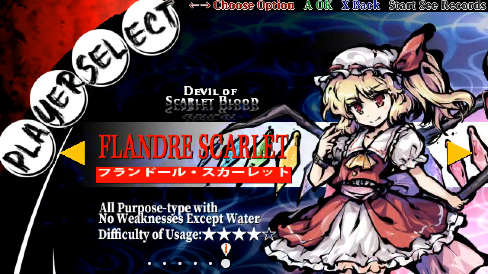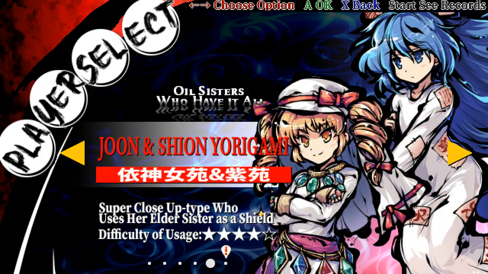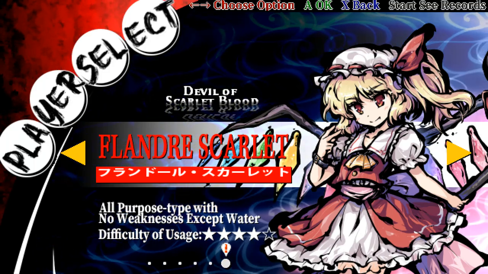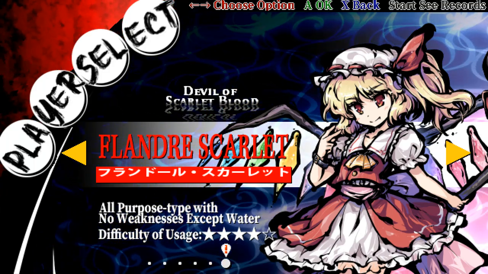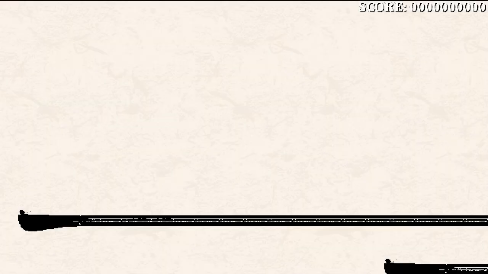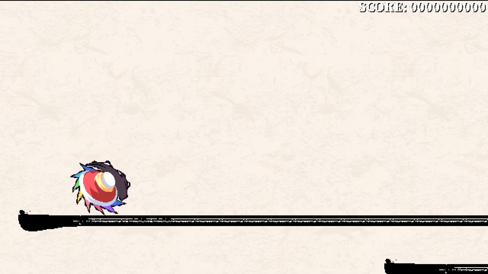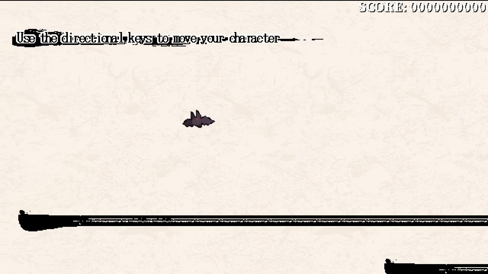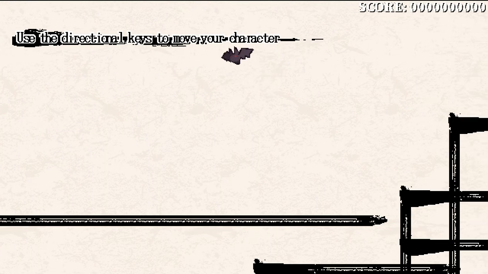Okay, so unveil Flanders here, just kind of out of nowhere. No weaknesses except water, though. All right, Flanders, what is gonna happen? I have no clue. Little bats! So you move. You actually have a jump. Then you got a cute little bat zone.